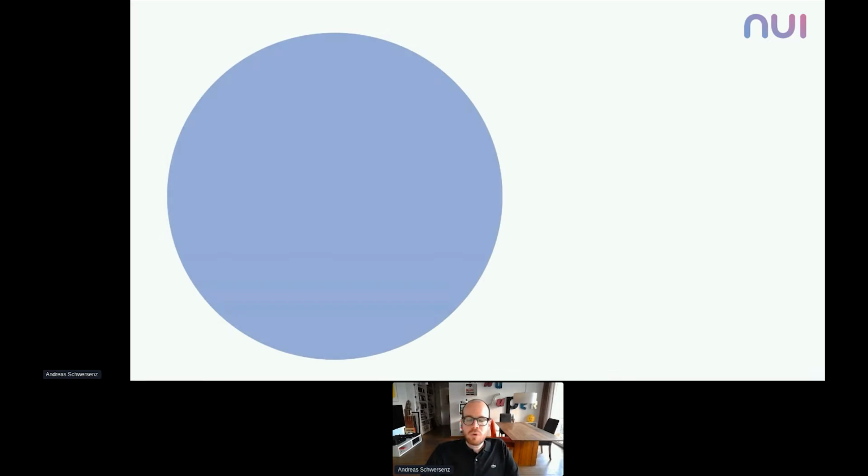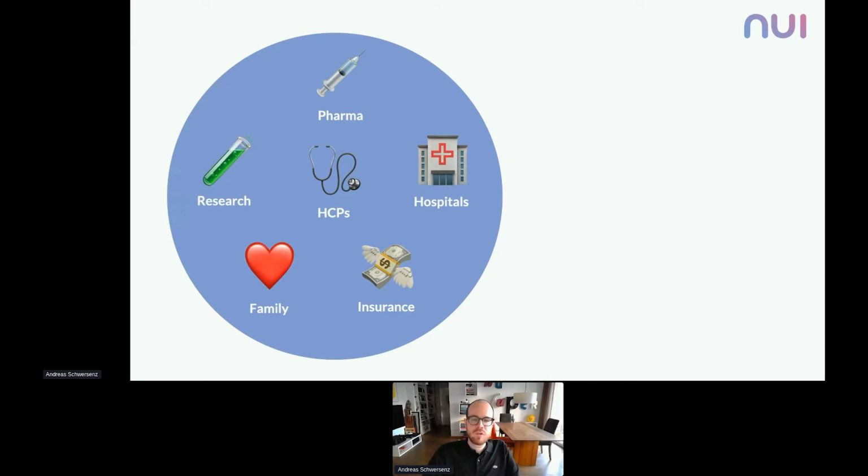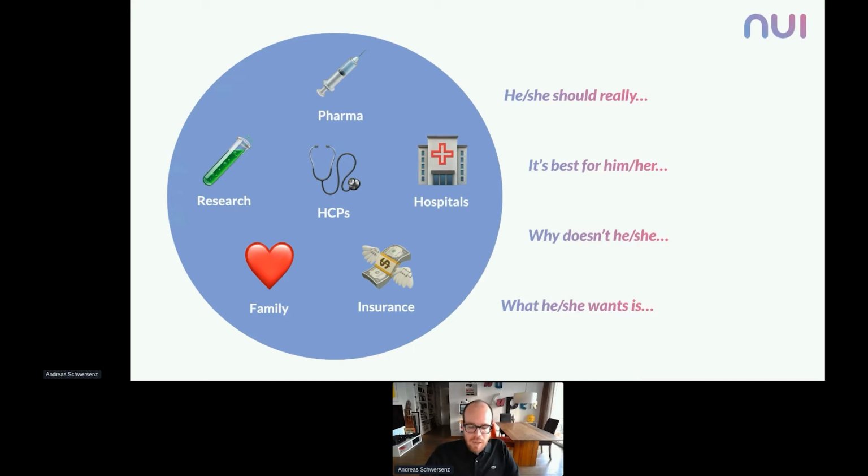And it's not only, of course, the doctors. As a patient, you're living in this whole ecosystem of stakeholders. There are the doctors, but there's, of course, also health insurance. There's your family. You have to regularly, more often than not, go to hospitals. Maybe there are pharma companies who want to sell their stuff to you. And if you talk to them and interact with them, everybody seems to know what's best for you as a patient, right? Everybody seems to know what he or she should do is really that, or what they should do is this and this and this, and then for sure their life will improve.